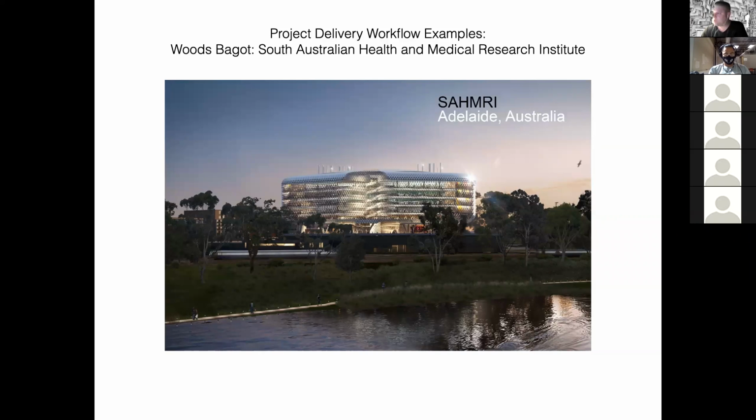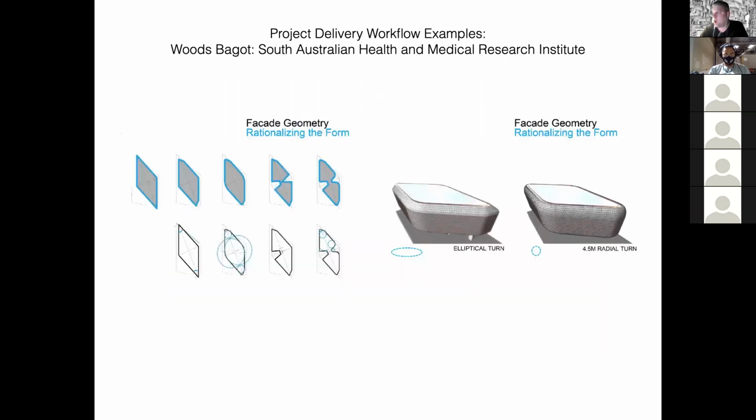But I thought I would quickly run through some of the process that they shared with me. First of all, when it comes to this form, you can see the shape is not a typical shape. One of the things they're dealing with is an odd-shaped site, where you have several roads coming in and they're not at 90-degree angles. So you have a rotated grid, which gives you a diamond or chevron shape, or sort of American football, but with points to start off with. Then they start to round things out. And so you can start to see the logic of how they're rationalizing the form. In fact, this is what it's called, right?